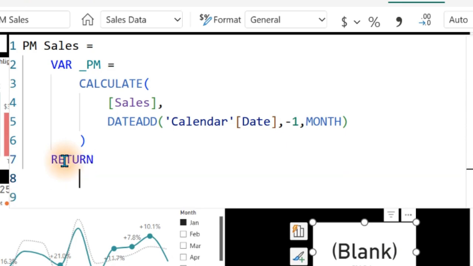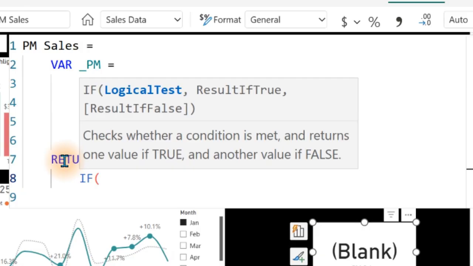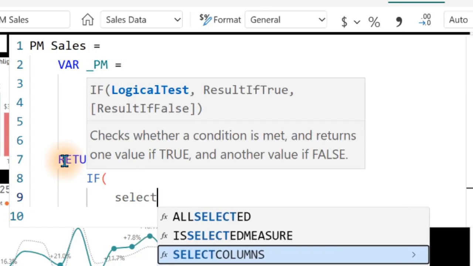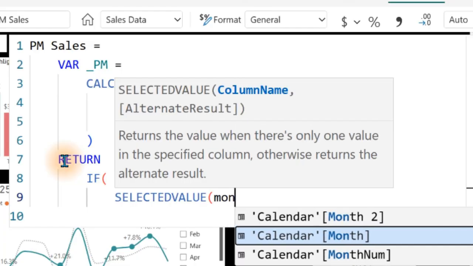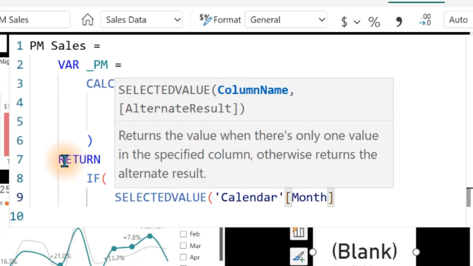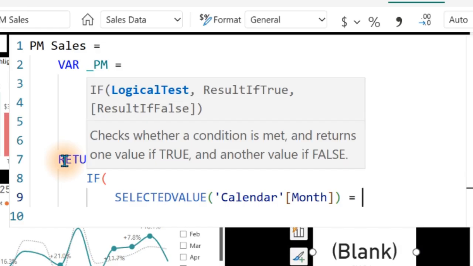For return, we're going to use the IF function to say, okay, if the selected value, which is going to be the month name here, equals January. The reason why we have blank is because we selected January and there was no month before January, so it can't return the previous month. It's giving us blank. To take control of it, I'm going to say if this equals Jan, and if that is the case, give me 0.